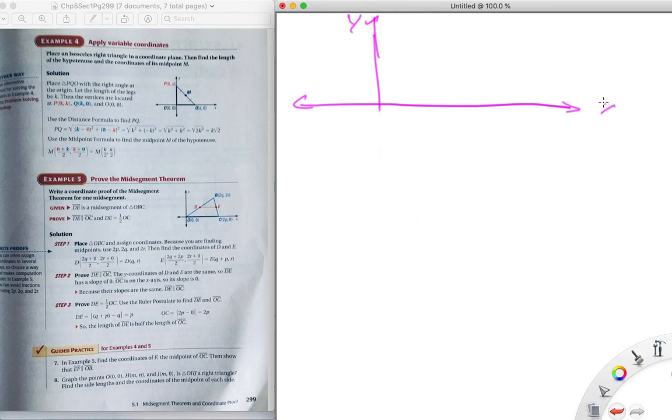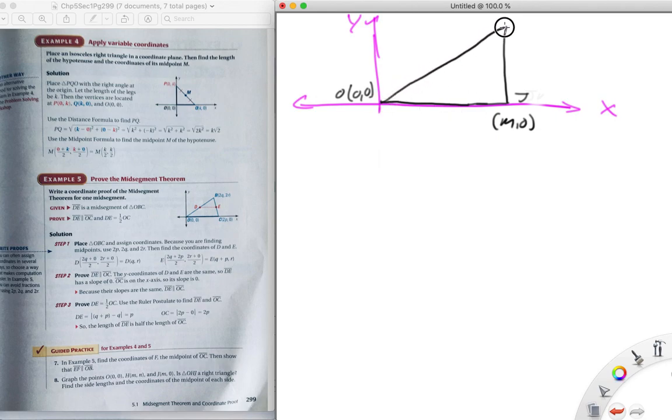Y, X. We have coordinates. Why is it O for origin? I get it, but dang, man. Alright, so this is O, 0, 0. We're going to go up to the horizontal distance here. So the horizontal distance changes. So this is M and this is the same. This is point J. And then we're going to go up. So this is J. And then we're going to go.